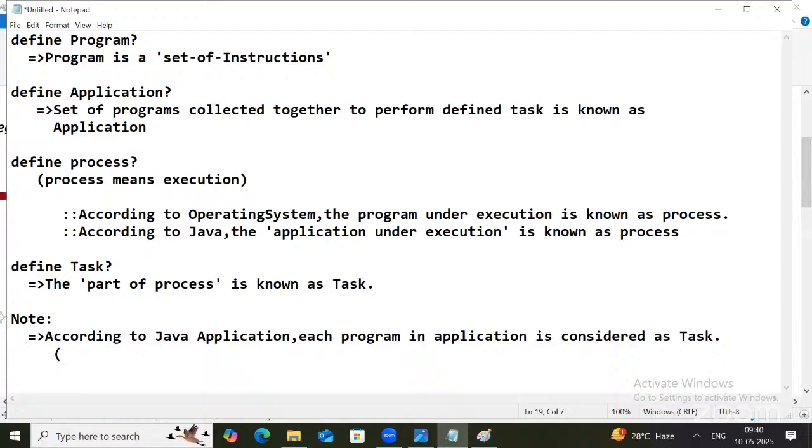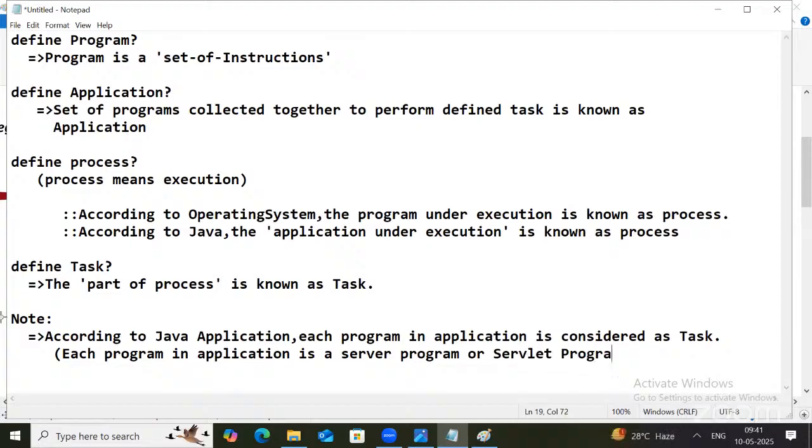Each program in application is a server program, or you can say servlet program.